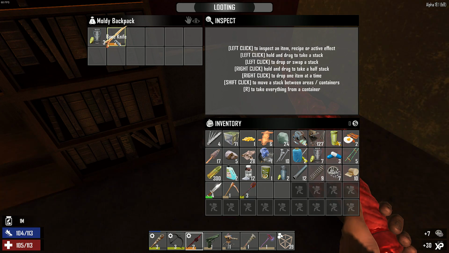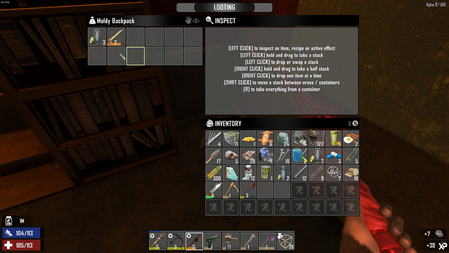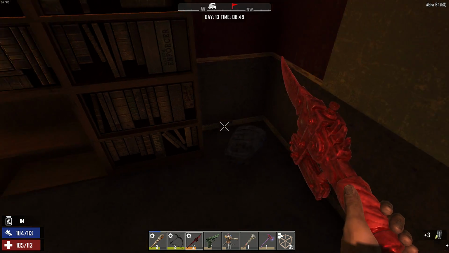I'm not going to take the bone knife because I have my knife with me and I don't really need it. I'll take the extra jar, though.